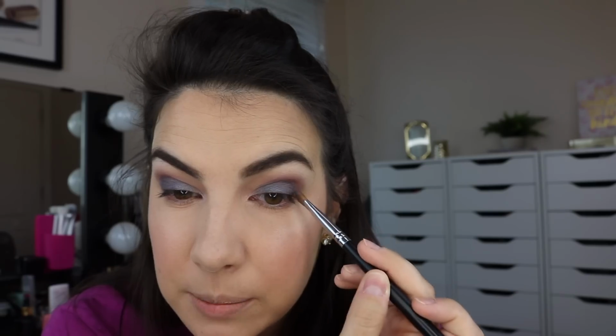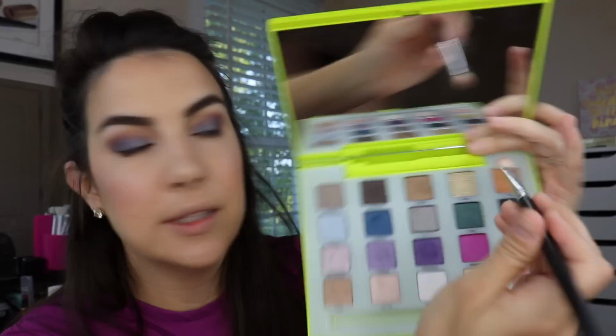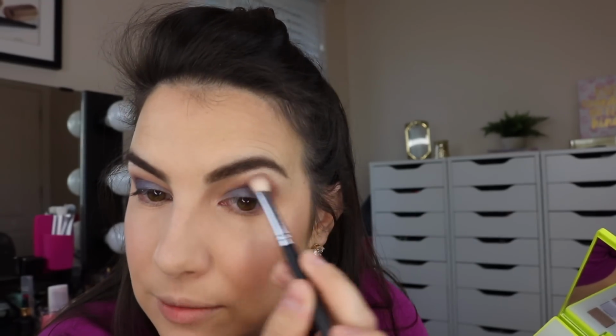I kind of dig the blue. I'm not really sure what's going on in my crease right now. I'm pulling a little bit of the blue up to meet the purpley color. It's an interesting tone of blue where it's not a true royal blue, just a little deeper than that. I'm building it up slightly here. And then I actually think I want to take a little bit of Heat, which is up in this corner, and maybe blend it up around my edge. I don't know, it's worth a shot.